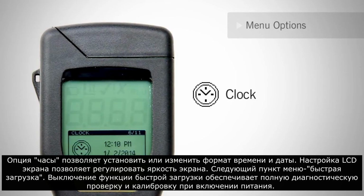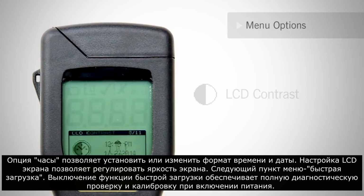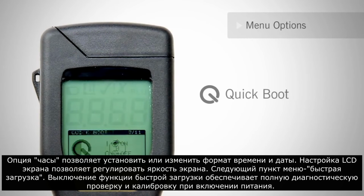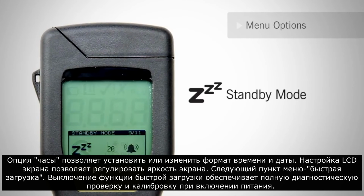The clock option allows you to set or change the time and date format. The LCD screen setting allows you to adjust the screen's brightness. The next menu option is Quick Boot. Turning off the Quick Boot function enables a full diagnostic check and calibration verification during power on.